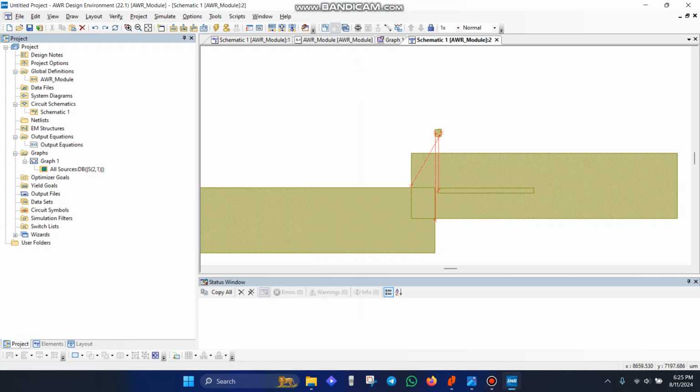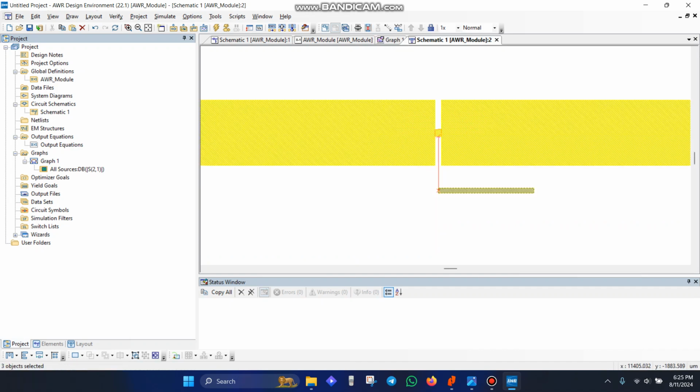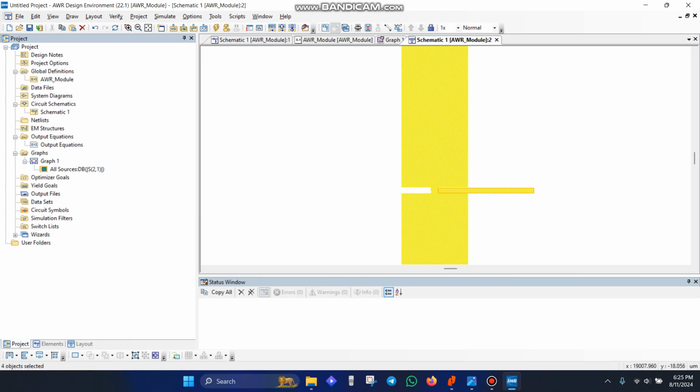So once you have this layout, you can also automatically snap them together. So it's basically automatically rearranging them. In order to do that, just hold on to Control, select all of them, and sorry, just click on the Shift, hold all of them. Once all of them are selected, just press this button, snap together right here. So the program will automatically snap all of the available transmission lines or any of the RF components that you have.